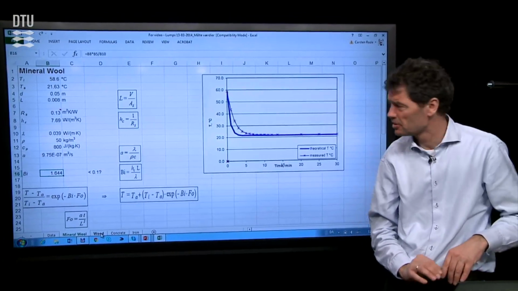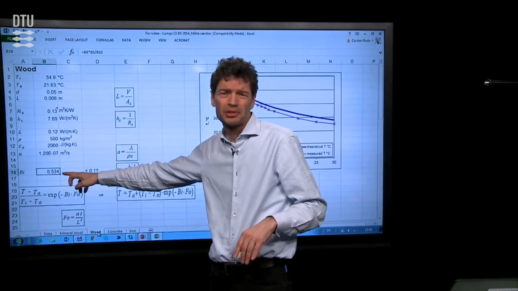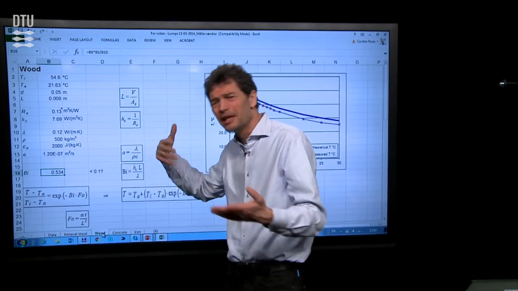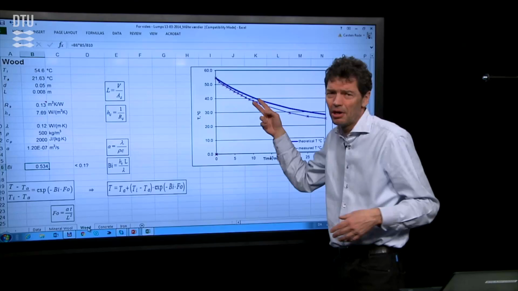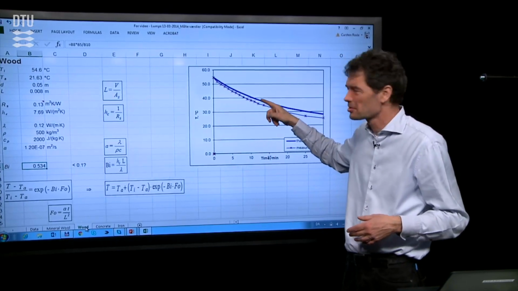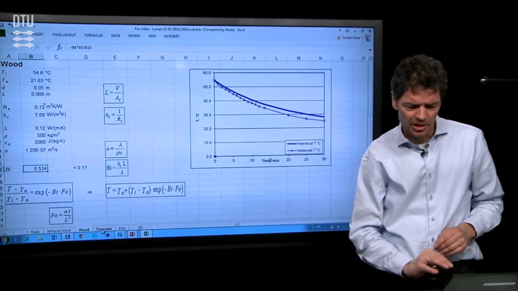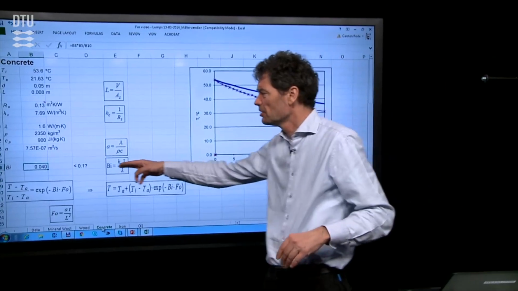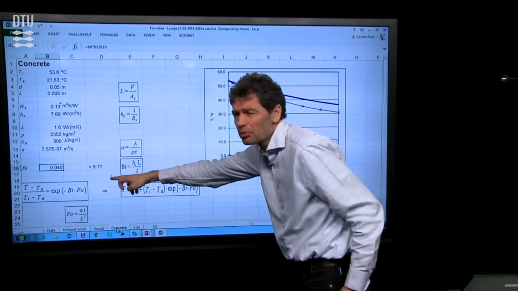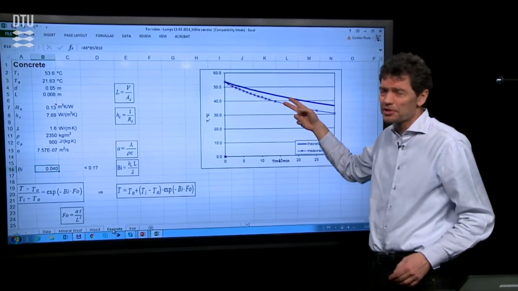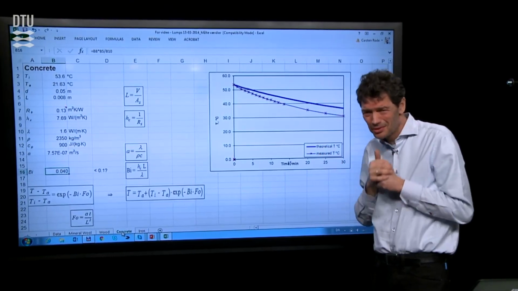If we go to the next material, the wood, it seems to correspond much better, and the Biot number is 0.5. So still too large a value to expect the lumped analysis theory to hold. But it's better, and in this case the analytical solution looks to give the highest values. I'll just let it wait for a while as I continue to talk about the concrete, because for concrete, the Biot number is 0.04. So then the theory should hold, but actually it looks even worse now, the discrepancy between theory and measurement. So that's perhaps not so good.